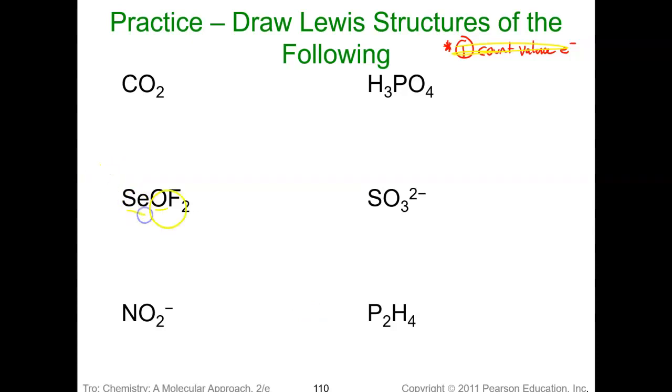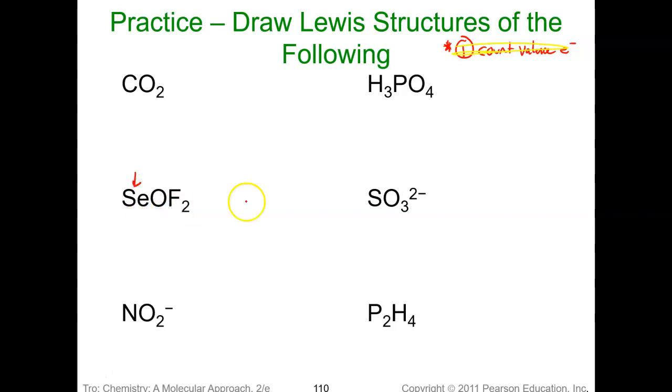So when it's written, by the way, with multiple atoms, the one usually in the front usually goes in the middle. Obviously, hydrogen doesn't go in the middle, so phosphorus goes in the middle. We've done electronegativity: it's the least electronegative atom that goes in the middle. So the one furthest away from fluorine, that's the one we want to put in the middle. Who's furthest away from fluorine here?